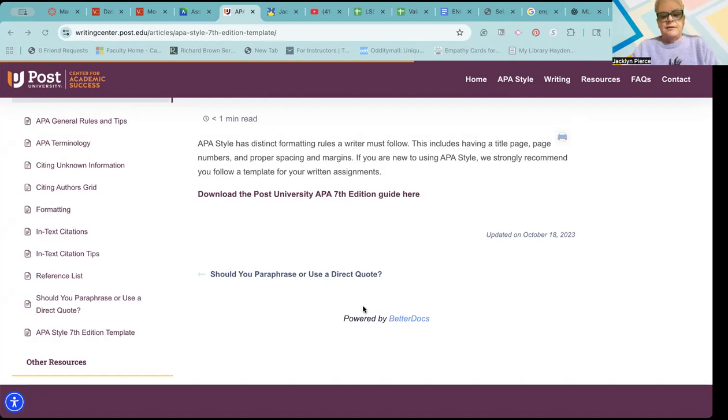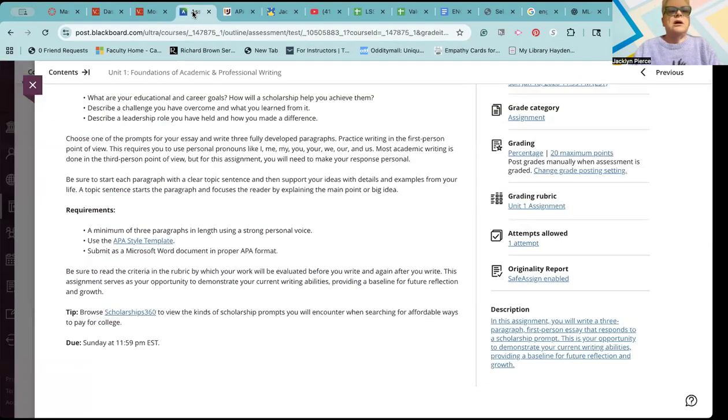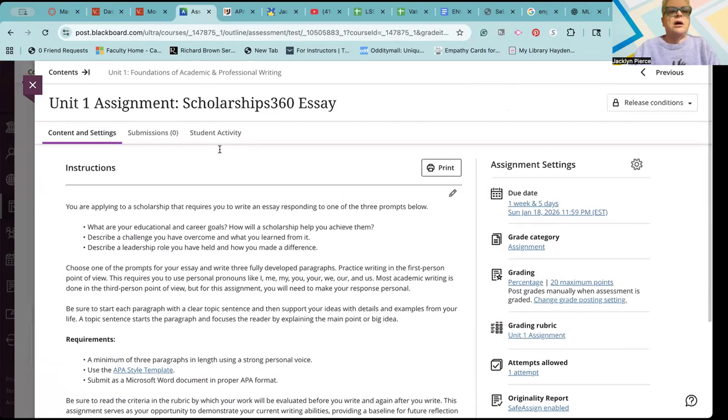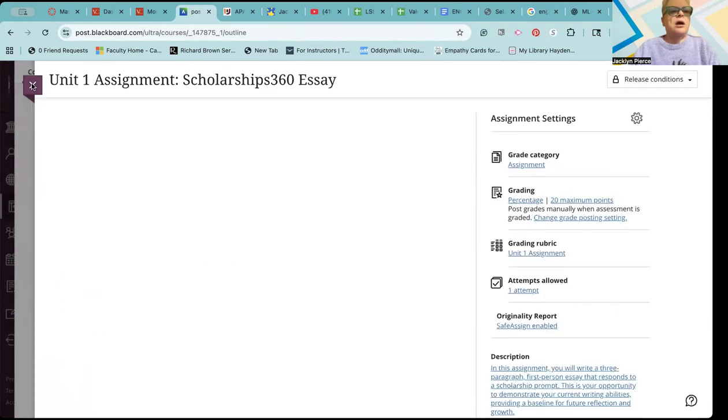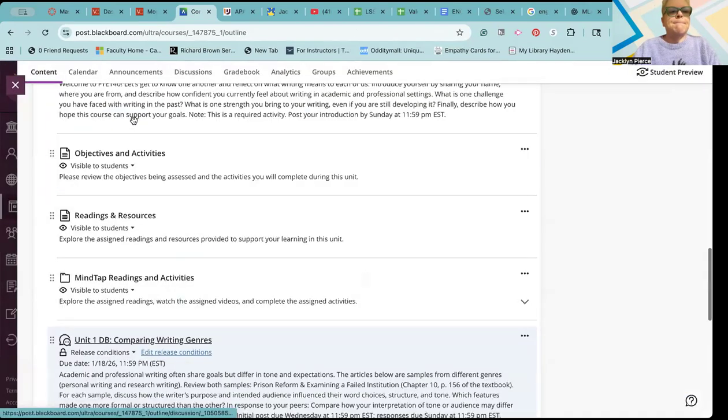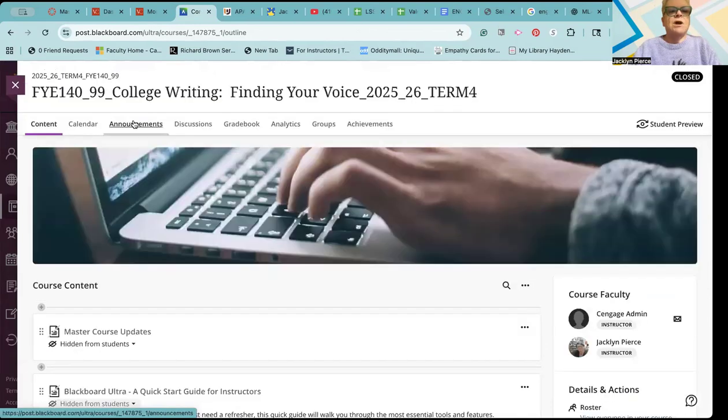So it's this FYE 140, and the title is college writing. I don't know why my brain could not remember that, but it just didn't want to remember that.